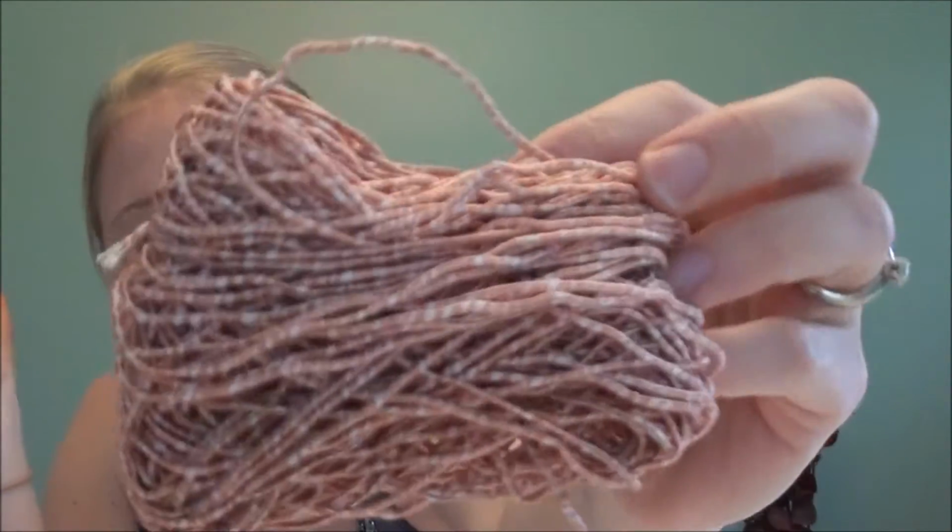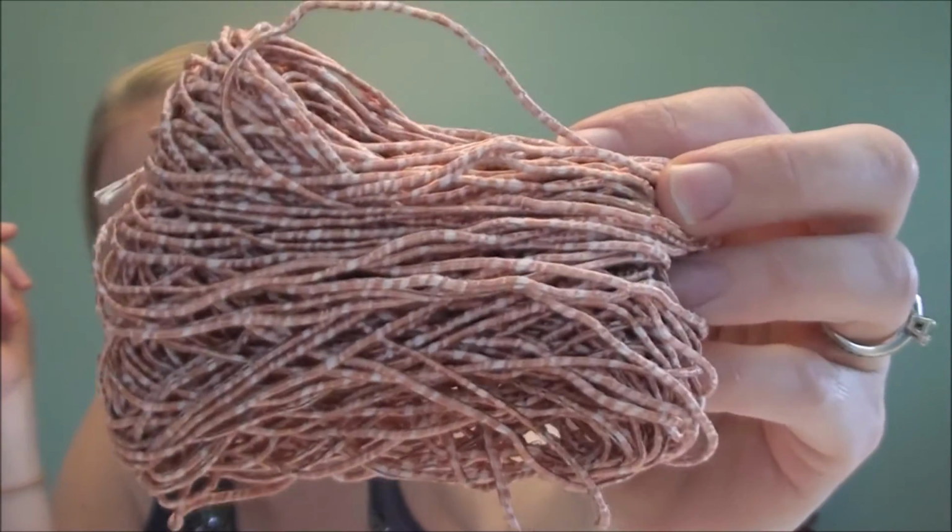But I am using Berroco's Latitude, I believe Latitude yarn. So it's metallic, and it's a little stiff, so this cardigan that I'm knitting is going to be a little bit crisper than the one in the pattern, but the yarn that they suggested is discontinued. So I basically had to search for something that was close. I know that metallic yarn works well in this pattern, so it was a good alternative. So I really hope that the crispness of the shawl, or I shouldn't say shawl because it's a cardigan, does not bug me, that it doesn't itch, because it's not as soft as what the yarn should be.